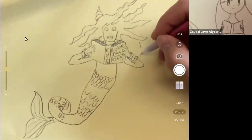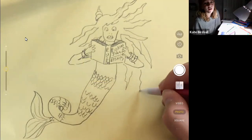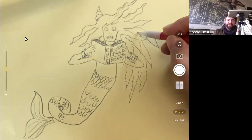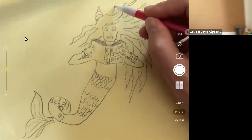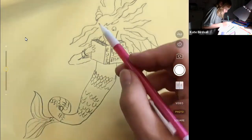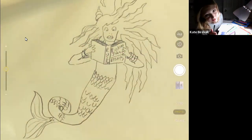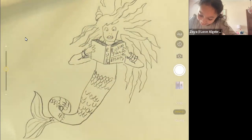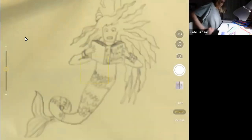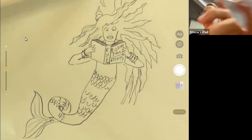Zoya's mermaid has long flowy hair, and then yours looks like it was just in a fight with a tiger shark. Oh, a tiger or a dragon. A water dragon. It's so messy. She's got really messy hair. Okay, Zoya's mermaid is like the princess, and your mermaid is like, I don't know. It's not like the princess? An ominous one. For some reason, I'm just making the hair pink again. That does not surprise me. Not even a little bit.